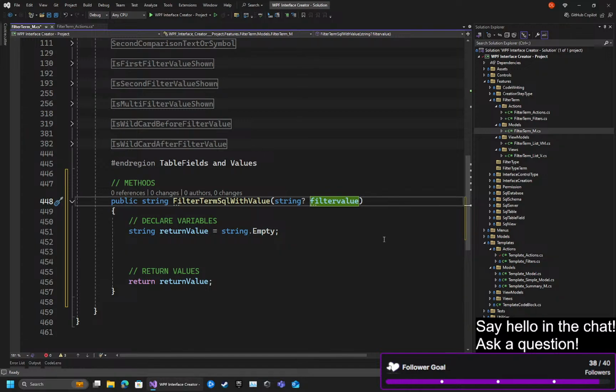But yeah, so some of these filter values could be integers. Well, that would, I guess, depend on the filter type.